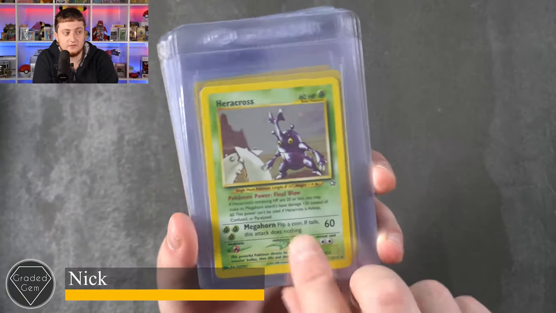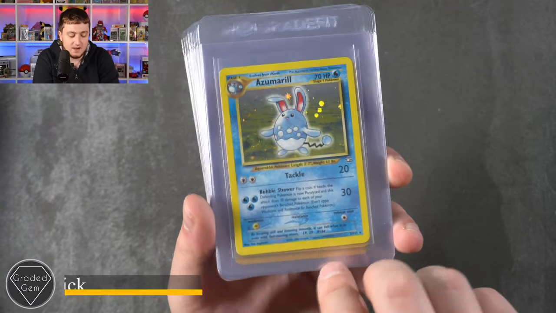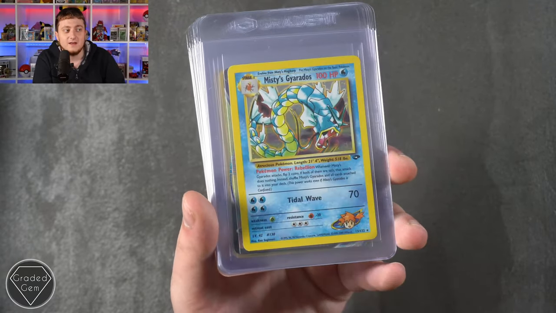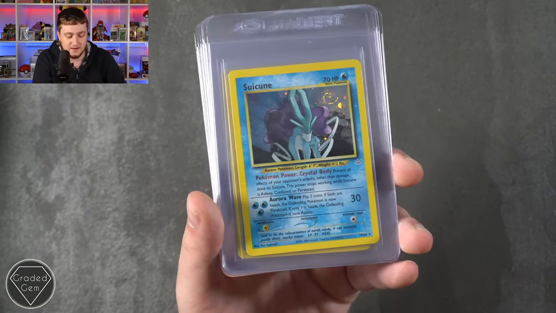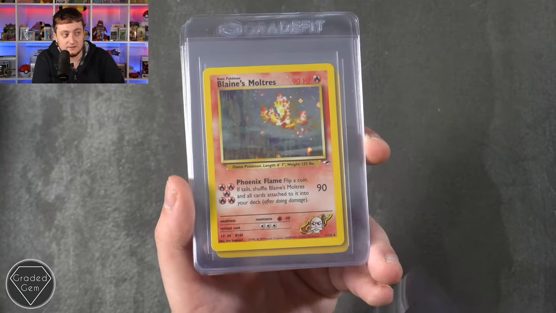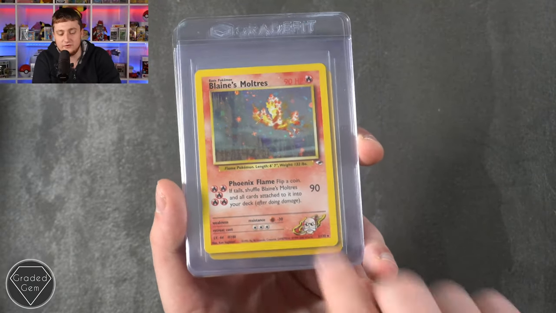And Nick, you are starting off. What is it with Neo Genesis at the moment? Everyone seems to be wanting to submit it. Azumarill, Lieutenant Surge's Fearow. You guys are all going after cards that are hard to grade, man. We have the Mr. Mime Gym Challenge, Lapras VMAX, our big boy Hyper Rare, Suicune from Neo Revelation, Dark Blastoise from Team Rocket, Neo Genesis Typhlosion, Blaine's Moltres, beautiful card, really difficult to grade that one.